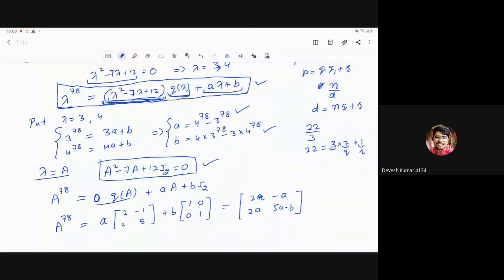Then a very important result about a real symmetric matrix. If A is a real symmetric matrix of order n cross n, then A has n real eigenvalues, A has n linearly independent eigenvectors, A is diagonalizable, eigenvectors of A corresponding to different eigenvalues are mutually orthogonal, and there exists an orthonormal matrix P with columns as linearly independent eigenvectors of A that diagonalizes the real symmetric matrix A.